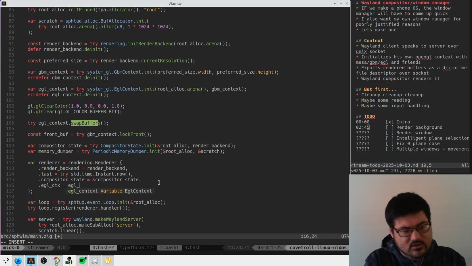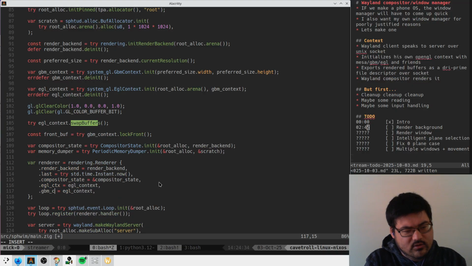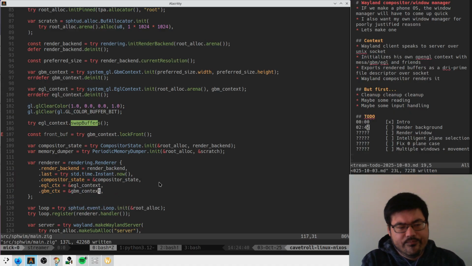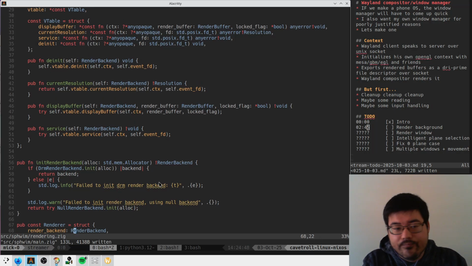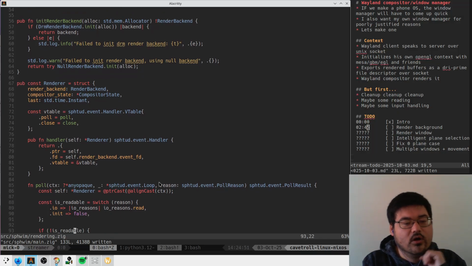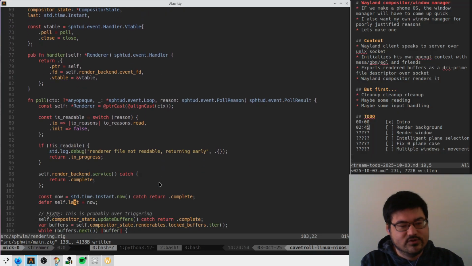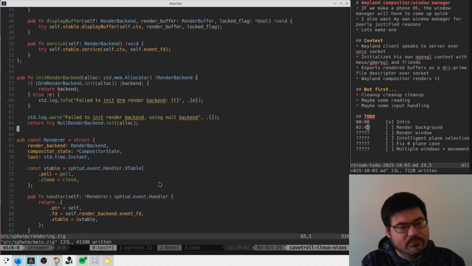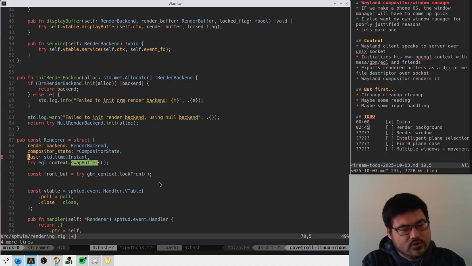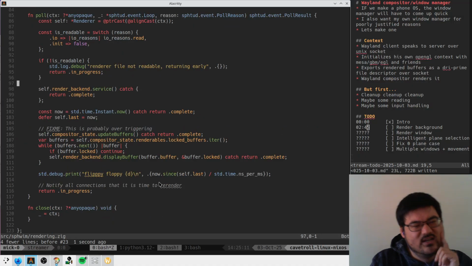Yeah. I think we just want to do this. EGL context is EGL context, and GBM context. These are pointers probably. And we're going to have to like get this buffer out and track it somehow. Don't know how yet. So in the renderer, every once in a while when we have stuff to do, right now, let's just pretend that this is the only buffer we care about. I think that will be easier.